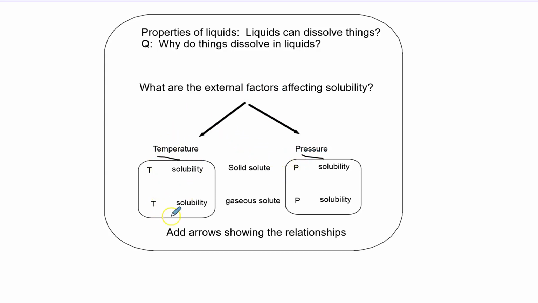So in this situation, keep in mind that we could have a solid dissolved in a liquid or a gas dissolved in a liquid. When a solid dissolves in a liquid, temperature definitely has an effect. Increasing temperature generally increases solubility. Gases, on the other hand, when you increase the temperature, you decrease solubility.